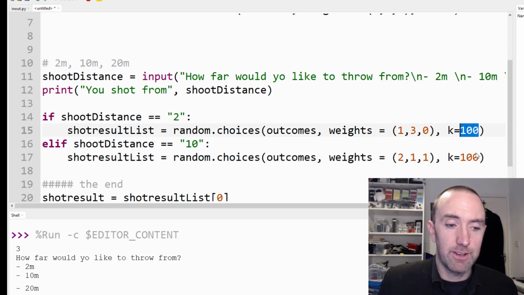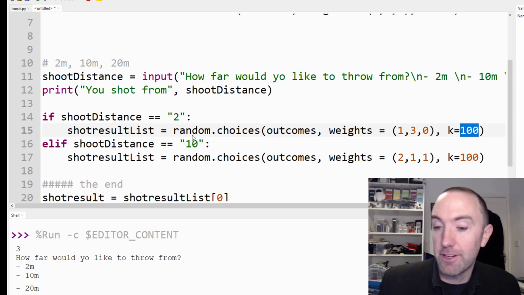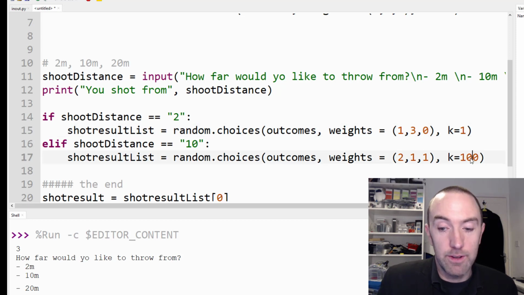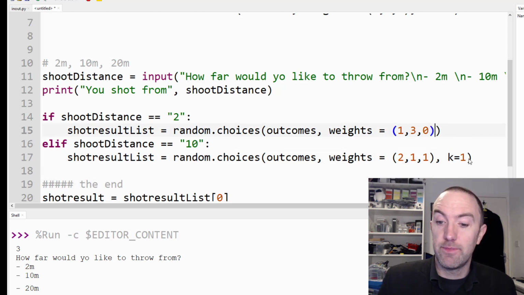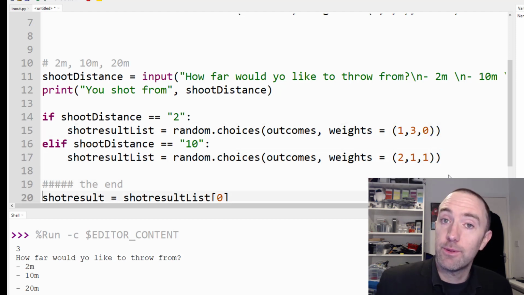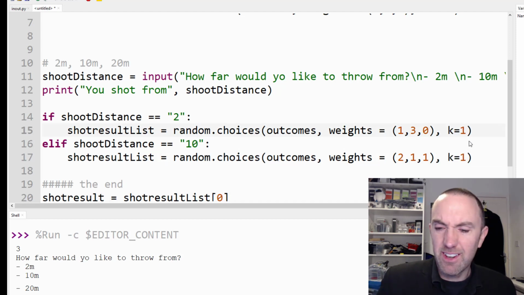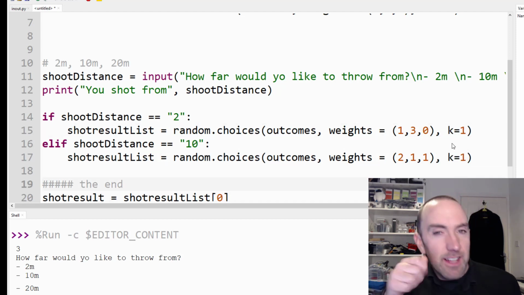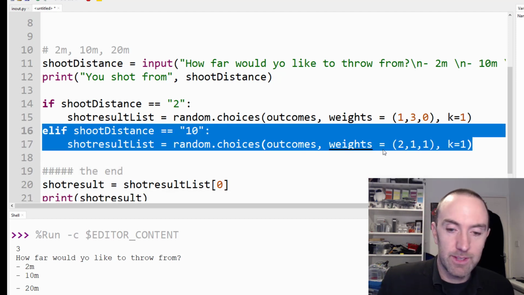K equals 100. Do I need to be generating 100 outcomes and then picking? Well, I'm picking the first one. I'm going to ignore the other 90 gazillion of them. So, to be honest, I can just leave this as K equals 1. I could actually technically just delete it, and it would default to K equals 1. So maybe that makes it more readable. I'm going to leave it in there. Who knows? Maybe that's a little thing I want to tweak later when I can tweak the simulation. I can change K.